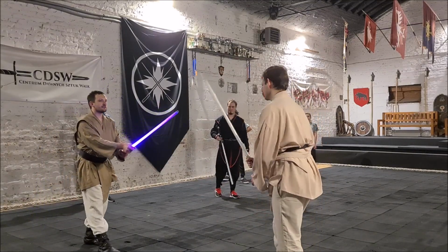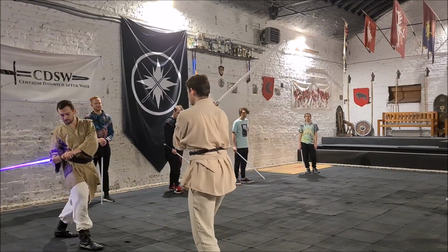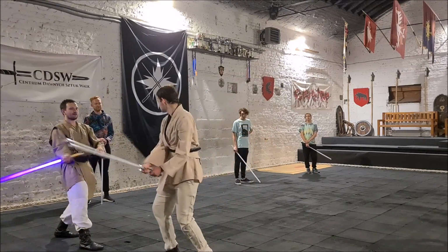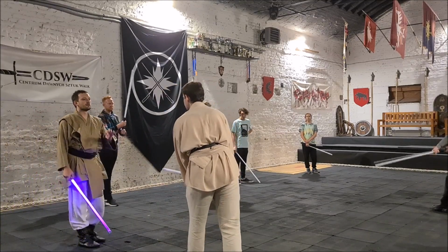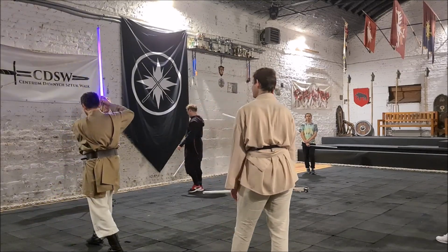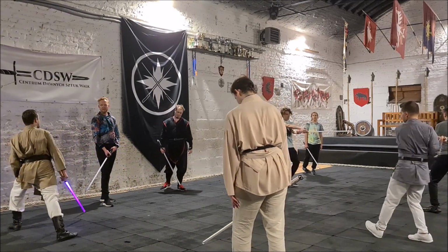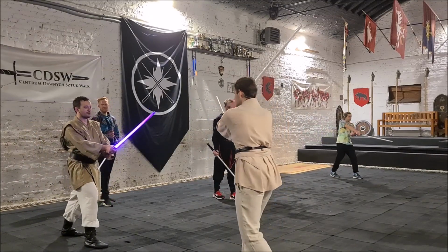So let's try the other side. Put your sword up. Okay. Put it to your hip. Up, hip, smash. And go. Yes. Switch legs while you do the cut. So let me show you. That's the position, that's the preparation, that's the smash, and then another cut with a step. Okay? Do the same.